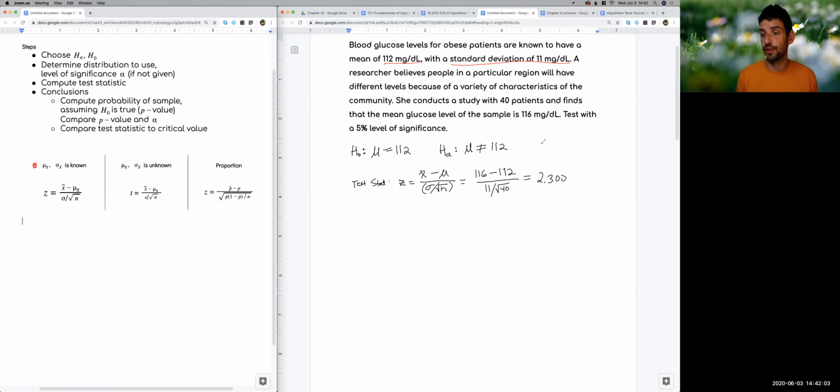Oh, I forgot one more thing. I should have said in this first step, the level of significance, it's given here. Alpha is 5% or 0.05, okay? So now we want to know what to conclude based on this test statistic. So I'm gonna do this one in the following way. I'm gonna look at critical Z values. All right, so let me draw a picture to illustrate this point.